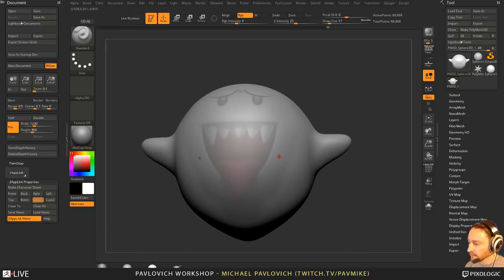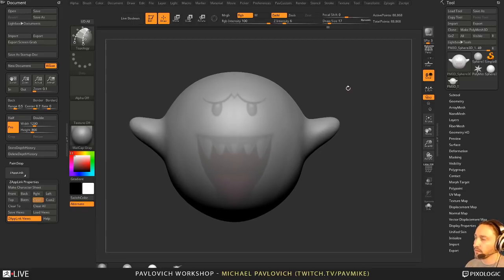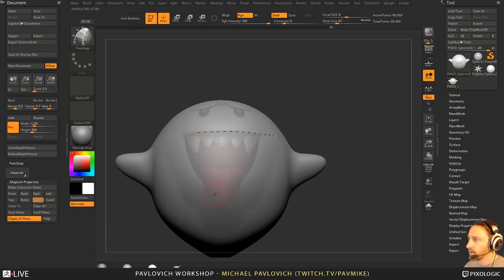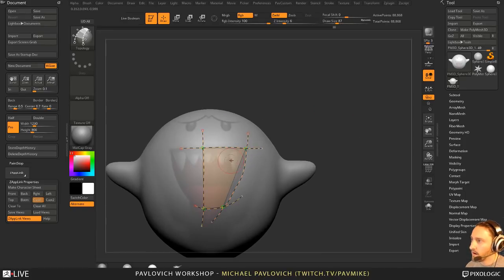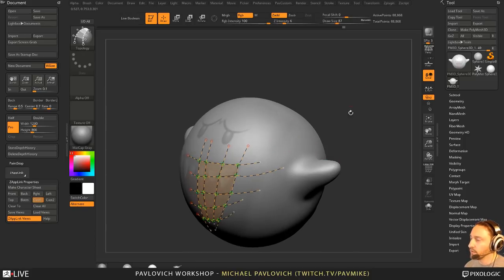So now let's go ahead and carve this thing out. So it's going to go back and in. I think we can just do, let's do something like this. We're going to go to BTO. It's going to be our topology brush. I'm going to go out of X symmetry because I don't like dealing with symmetry of the topology brush. And I'm just going to go across here and across here. And then as I'm dragging this around, we're going to make this here. And this will be just the shape of his mouth here. And surprisingly, we did some more complex stuff a few weeks ago.